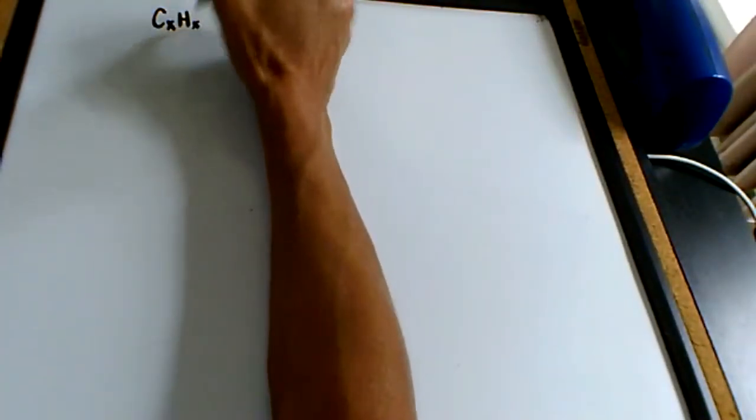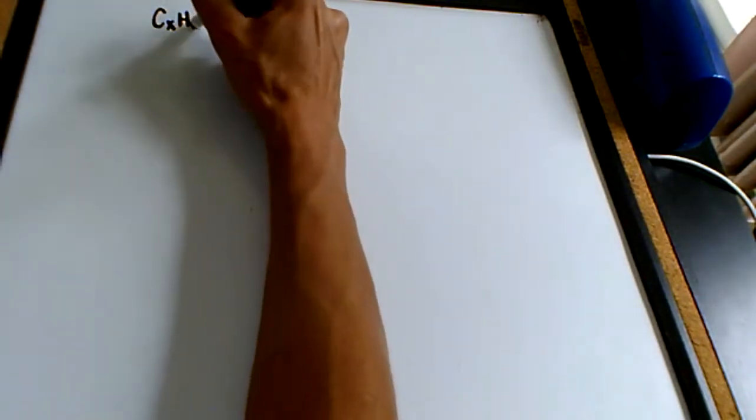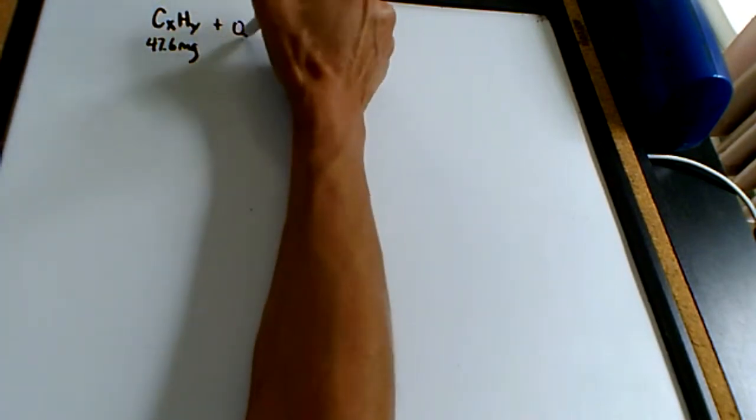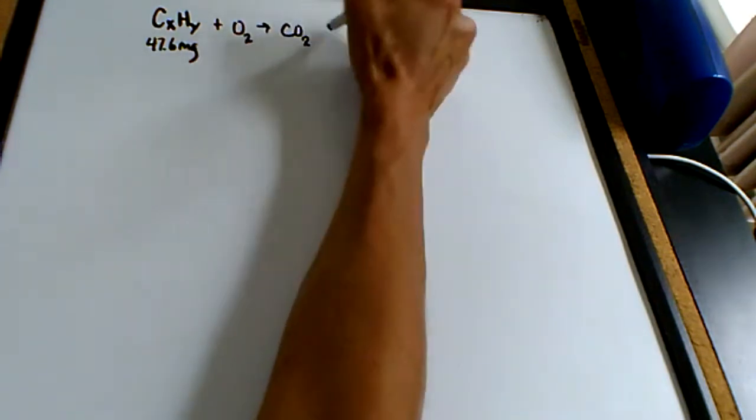So I've got an old textbook here, which is giving me a problem. And the problem says that I have Q-mean, which is a compound containing only carbon and hydrogen. So I know that my hydrocarbon will have a generic formula of CxHy, because they're not necessarily the same values. And this is called Q-mean, and it's used in the production of acetone and phenol. Combustion of 47.6 milligrams of Q-mean is going to produce carbon dioxide and water.